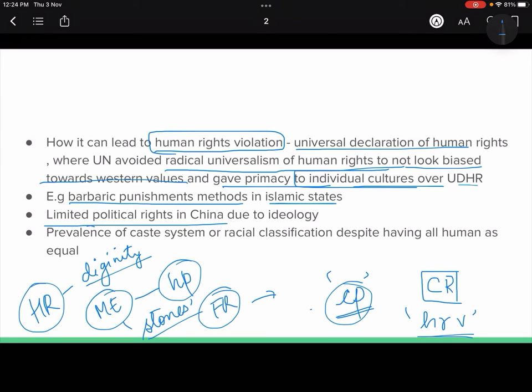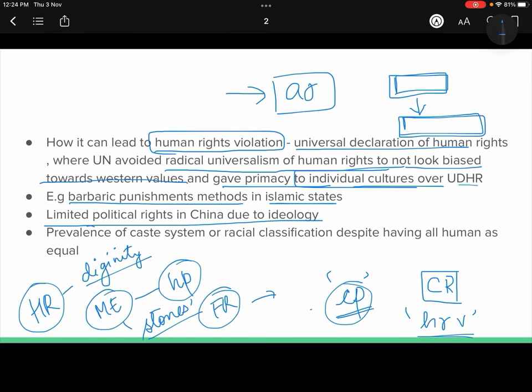Then limited political rights in China due to ideology, because they believe they have an ideology that you should have an authoritarian regime, right from Confucius to many others. They have believed that there should be a person, not person, but there should be a group that should control the majority, right? Or when elders speak, younger should not interrupt, right? So ऐसे ideology पे, when limited political rights even till today China में, it's not a democratic nation, right? It's not a democratic nation in its truest sense. तो फिर then human rights are getting violated.